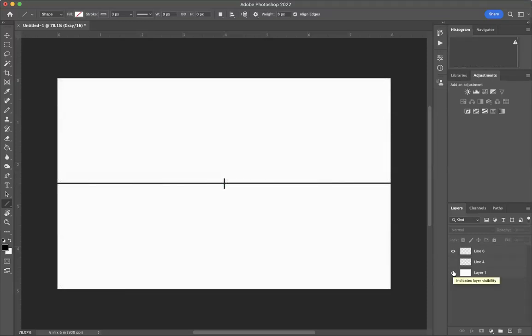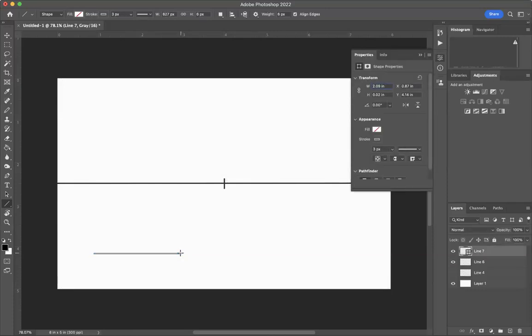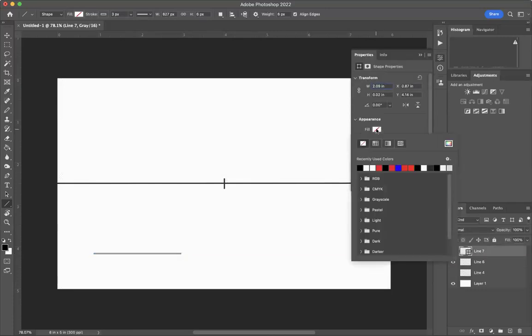Now we know where the horizon line is, and we know where the vanishing point is. Okay, so the first thing we want to do, like I said, is keep everything just as 1-point perspective. So I'm going to start just by putting a line over here. Every time I make it, it changes it.